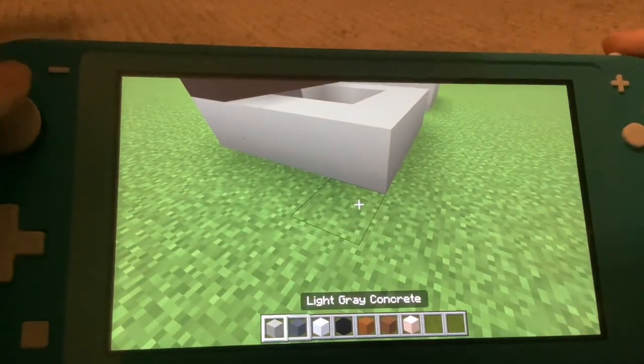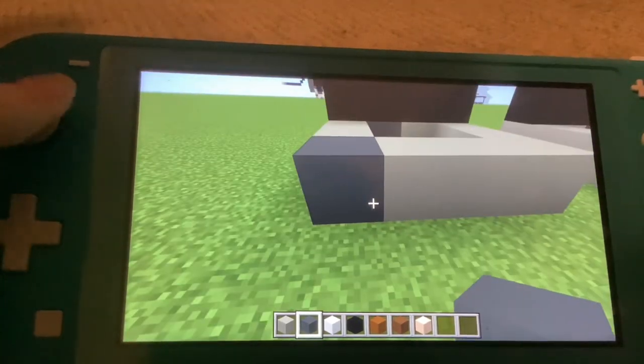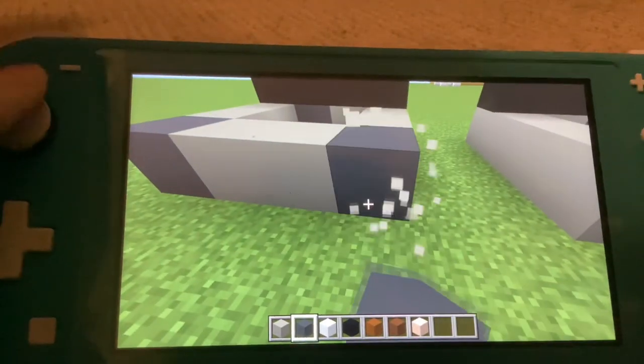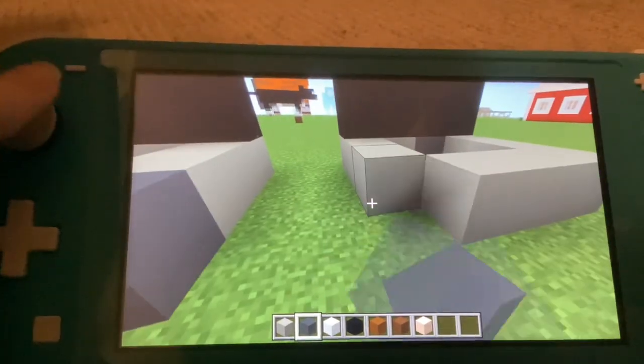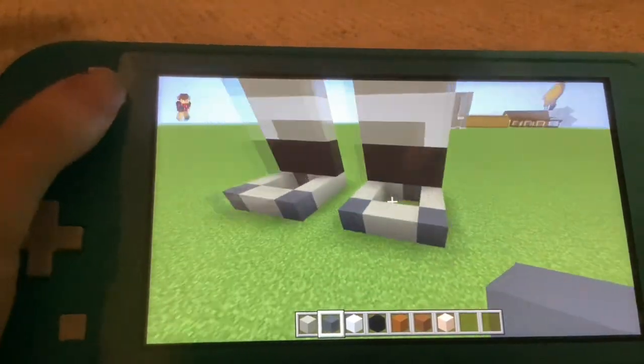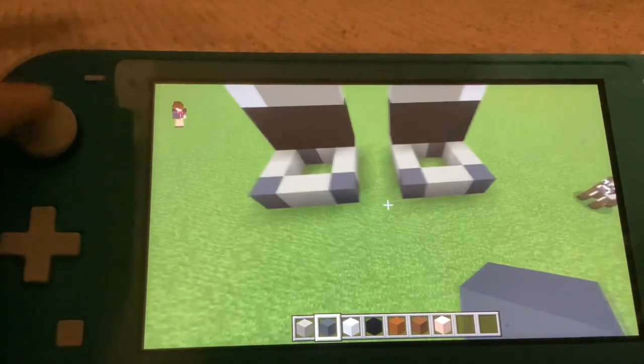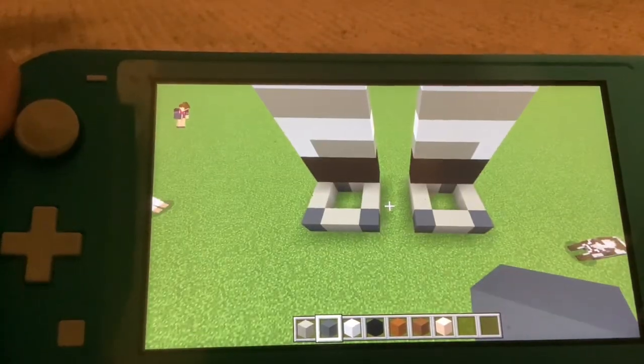So then you're going to want to put dark gray on there. Dark gray on here. And then you're going to put dark gray here. Dark gray right here. And it should be looking like this. Wait, it should be looking like this.